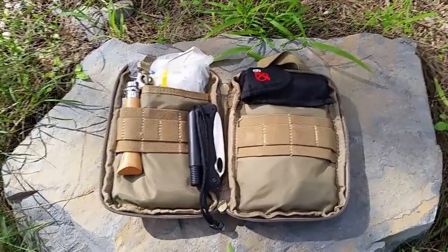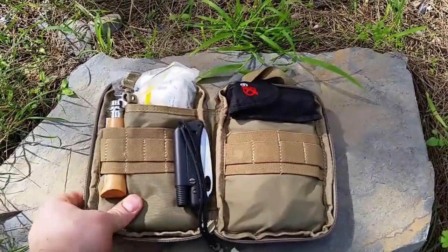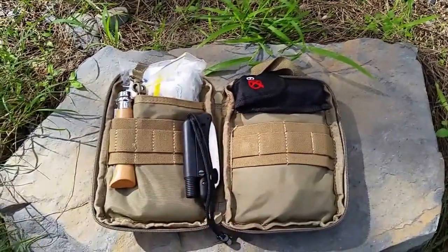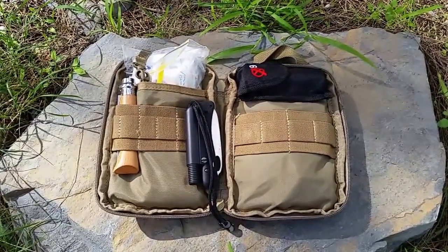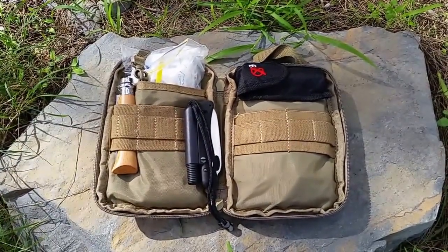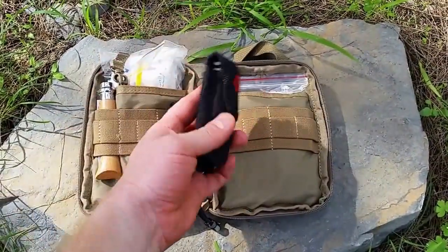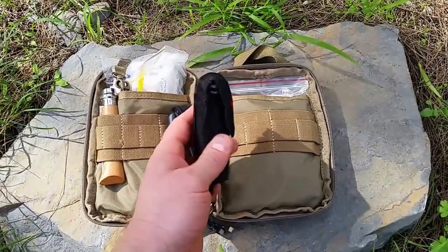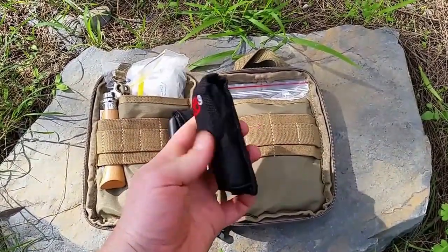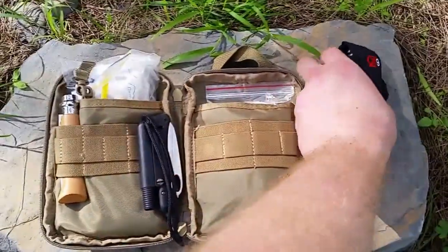Okay, as you can see, I've opened up the PSK, and you can see straight off that it's packed with a few things. It's quite laden with stuff, but it's all stuff that I've tested in the field myself. I know it works, and I would be confident using it in a survival situation. Straight off the bat, we've got a little torch. This is an LED torch. It's lasted for years, and it's really strong, sturdy and robust. It comes in a little pouch, and that provides some really good light when it's dark.